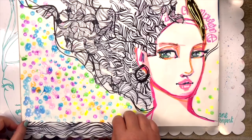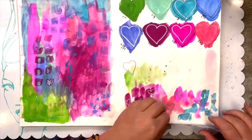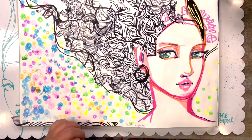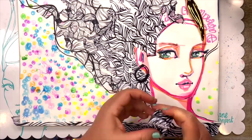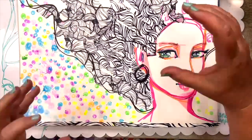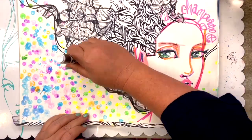I decided I needed something at the bottom of the page to ground it, so I'm using some more of the washi tape — the Godiva tape. I'm just folding it over to the back of that page for the time being, and I can trim it off later. One of the beautiful things about using washi tape in an art journal is that it's repositionable — it's removable. So if you decide you don't like something, it's easy to change your mind. I love tools that allow me to audition ideas because I find that makes me feel very free with what I'm doing.